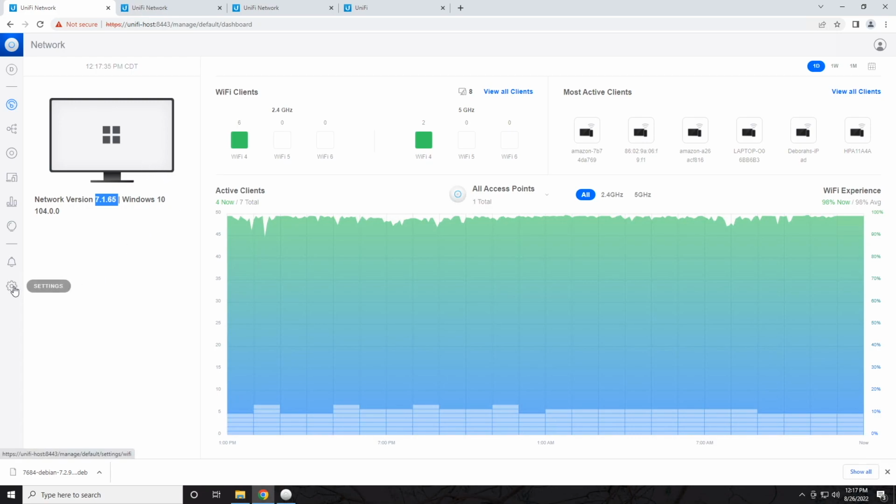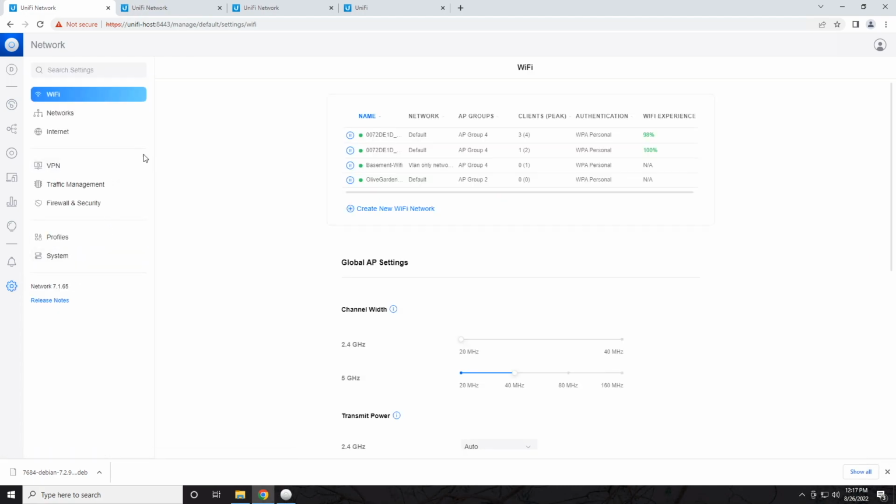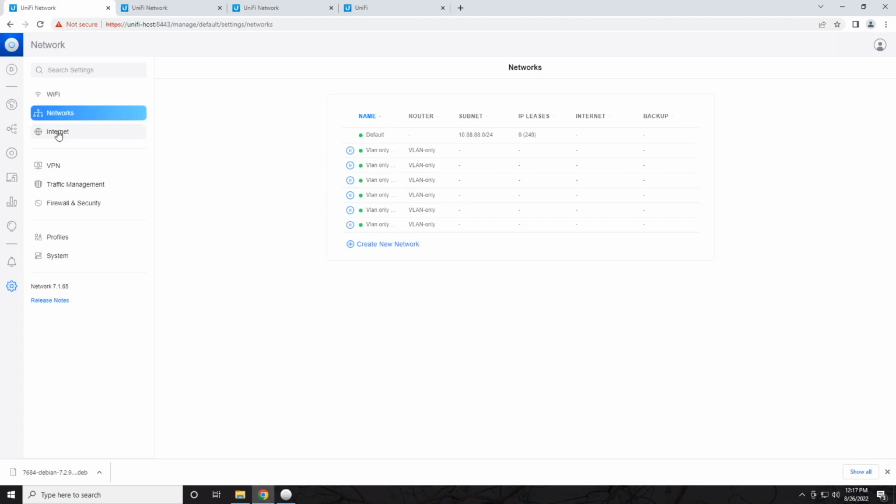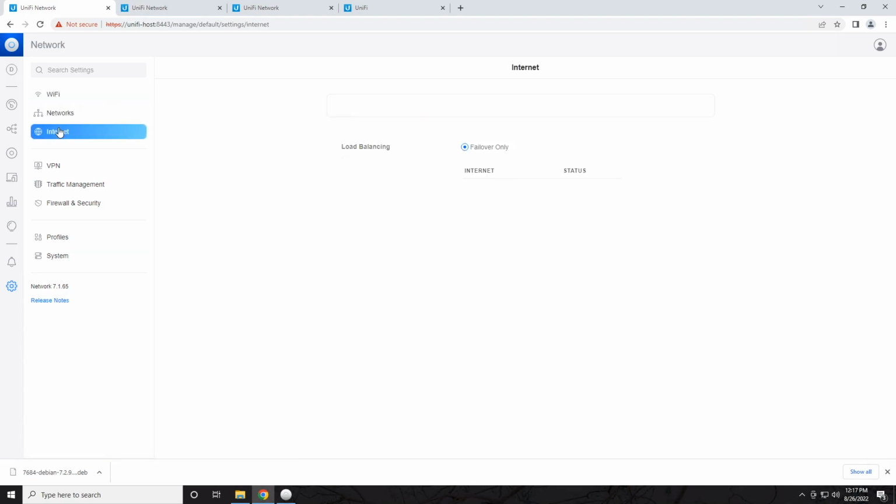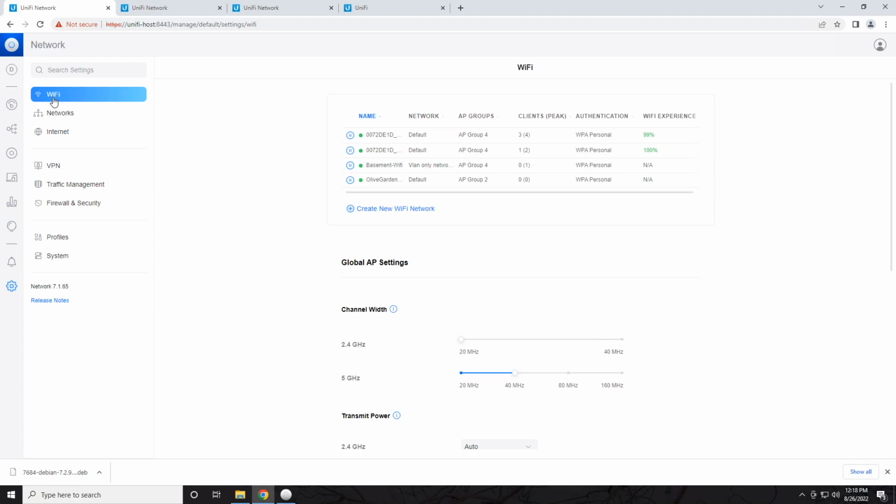And all of that is going to be under the settings pane. And you can see here with the newer interface, we've got basically 3 main configuration areas: Wi-Fi, networks, and internet. And these all go in line with what line of equipment you have from Unifi. So with Unifi, you've got security gateways and dream machines, which are designated as gateways, basically. You've got switches, and you've got wireless access points. Those are your 3 main categories. So depending on which ones you're setting up is going to depend which one of these menus you're really going to concern yourself with. And I think for the most part, most people are going to be using Unifi access points, so the Wi-Fi area is probably where you're going to spend most of your time.